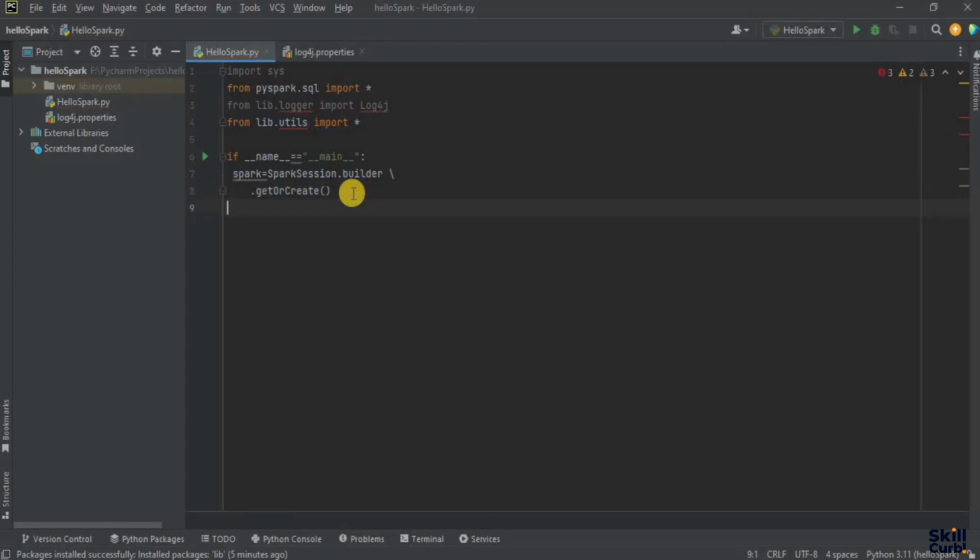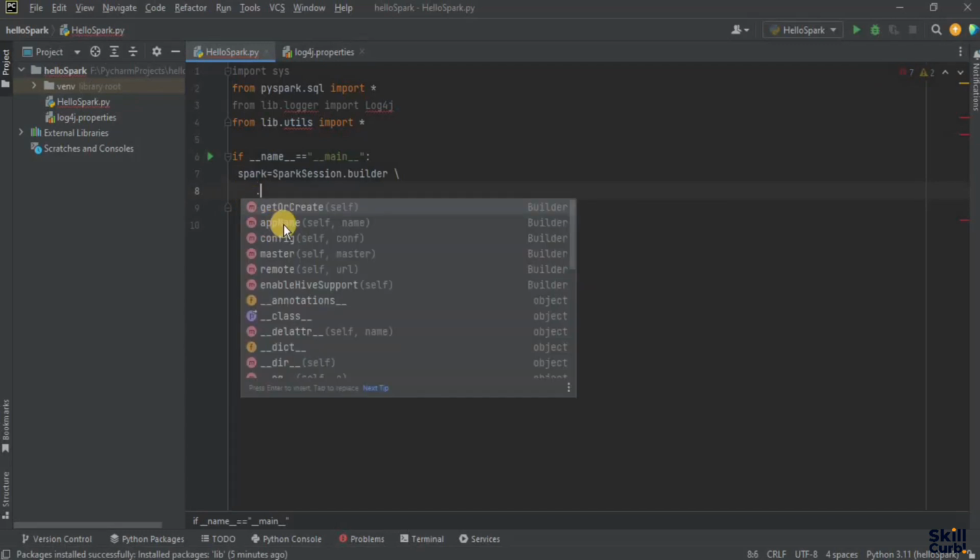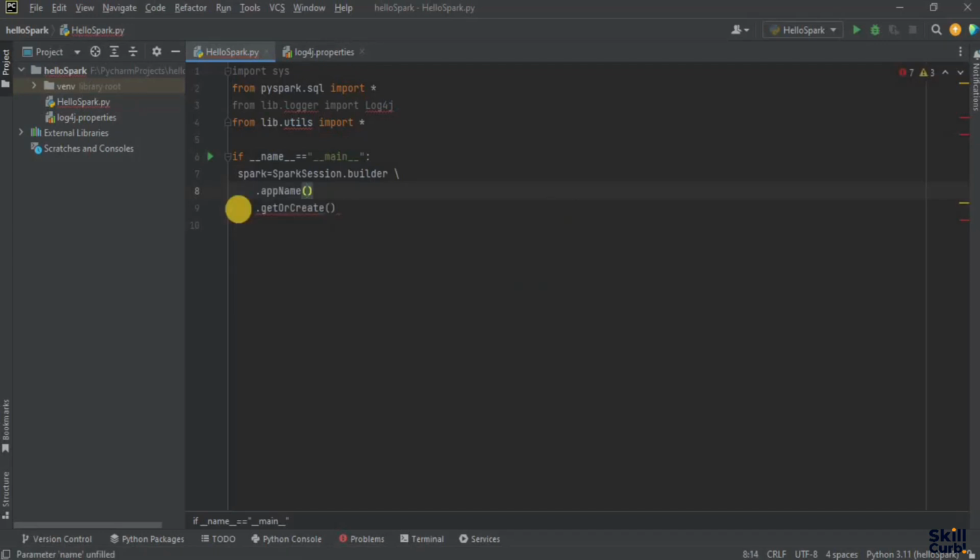The Spark session is a singleton object, so each Spark application can have one and only one Spark session. The Spark session is highly configurable. Let's set some configurations. The most commonly used configurations are master and appName. So you can simply press dot here and you will get appName, config and master. But we also have an overloaded config method for other applications. So let's first define the application name. I am going to call it Hello Spark and you have to write it in double quotes since it is a string. Then you have to place this backslash.